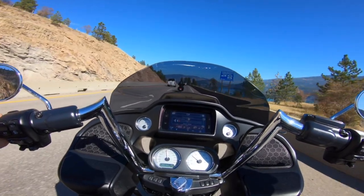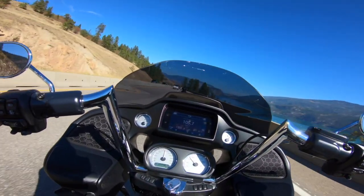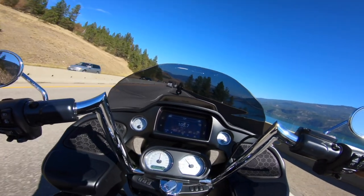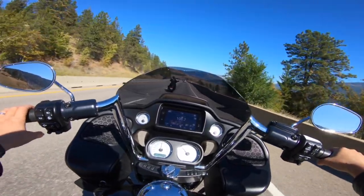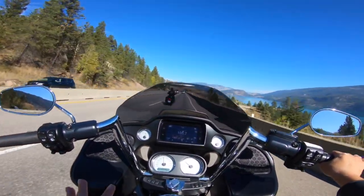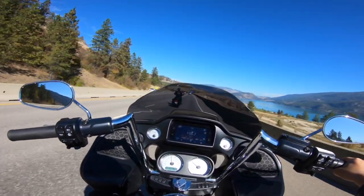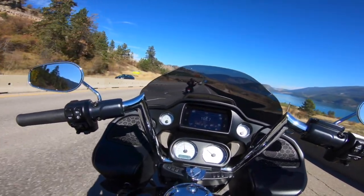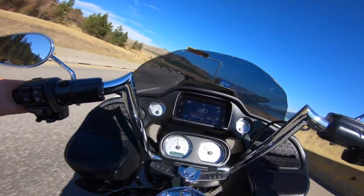I can't show you the footage of how good the audio is, because YouTube will give me a big copyright claim. But let me tell you, having a radio system like that on your motorcycle, especially on longer trips, would be game changing. Just cruising there, enjoying the view, but still having music and a little bit of entertainment, so you're not just alone with your thoughts, which, don't get me wrong, still could be pretty awesome and is awesome.